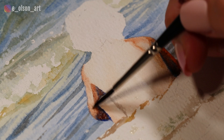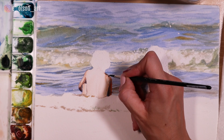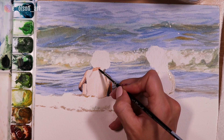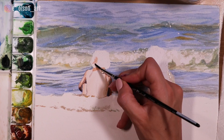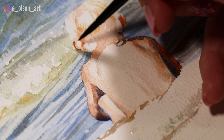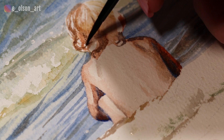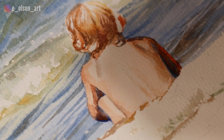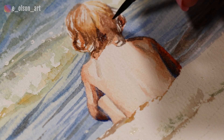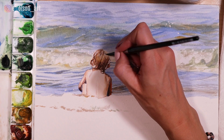Whenever you're painting skin, make sure that you soften your edges by rinsing your brush, dabbing it dry, and then smoothing out that edge of paint. Her head is casting a shadow across her shoulder, so I paint that in using burnt umber, and then I can start to add the first layer for the hair. I'm just using watered down burnt sienna for that first layer, carefully avoiding any areas that are bright and lit up in the sun. I'm using a combination of burnt sienna, yellow ochre, and burnt umber for the hair. Her hair is really curly and blonde and a little bit complex because it's wet, so I'm smoothing it out and idealizing it just slightly. Remember, when you're the artist, you can take liberties like that. Try to get your values correct — go dark enough in your shadows and leave plenty of highlights if you want it to look brilliantly lit in the sunlight.